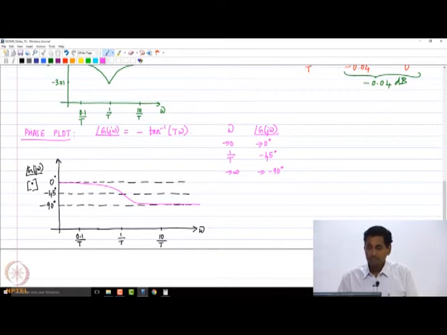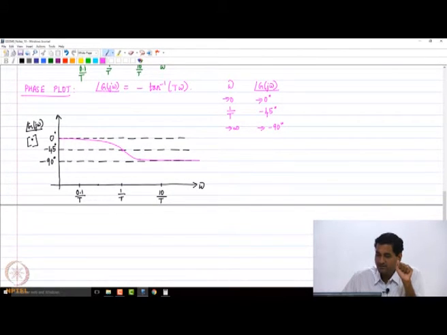So what we have done is that we have plotted both the magnitude plot and the phase plot for the factor of the form 1 by capital Ts plus 1, right. Now the question becomes, what happens to the reciprocal? Same story, let's quickly run through what happens for the reciprocal.